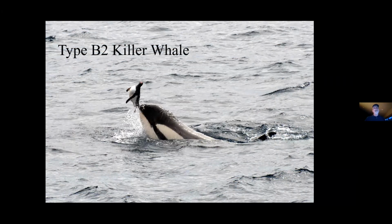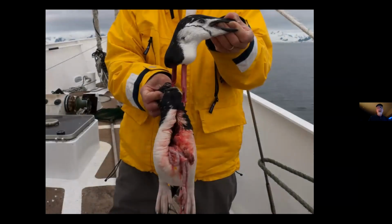The B2s, as I said, they spend a fair amount of time chasing around penguins, but as often as not, they just leave the carcasses on the water. And when they do eat them, interestingly enough, even though as small as it is, they take the breast muscles off of them. They're rather like humans. That'd probably be the only part that we would eat too. And these B2s, penguins are the only thing that we saw them chasing and killing for 10 years' worth of work down there. And then last year, for the first time, we found two different groups of B2s, each of which killed a Weddell seal. We had never seen that before or suspected it.